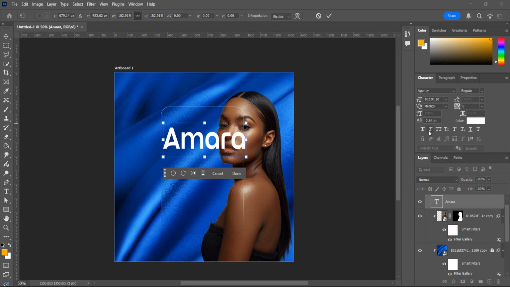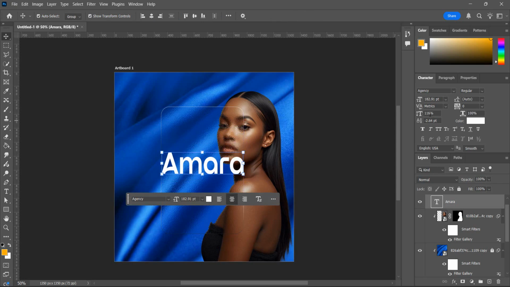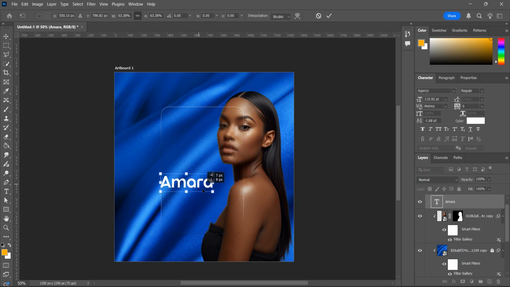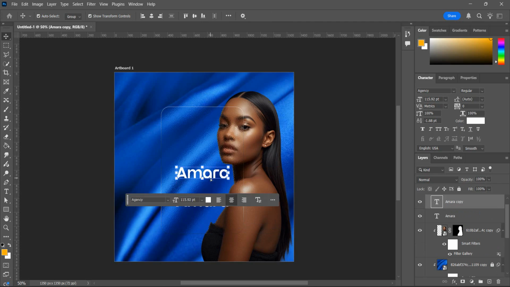And then, yeah, I would say I'm done, and I'll do this here. This should be 100. Yeah, so this is it here. I can choose to reduce it a little bit and put this here just the way it is on our reference. I can duplicate the text and use that as the logo, and that's that for that.